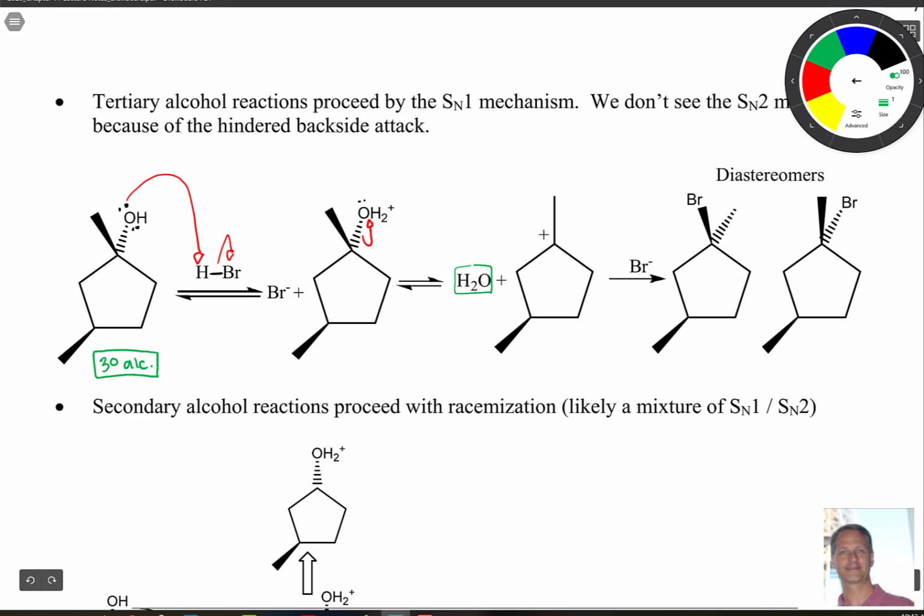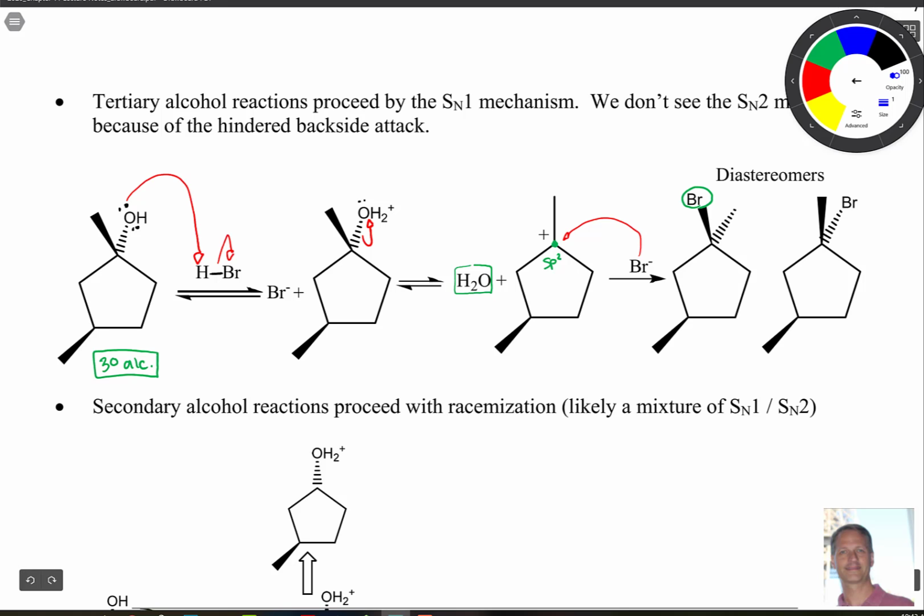Now we enter the realm of chapter 6 again, and this is just substitution stuff. So remember, little quiz, hybridization of that is, if you said sp2, you're correct. Now remember that the bromide can come in the front lobe. If it comes in the front lobe and reacts with the p orbital of the sp2 hybridized atom, then the bromo group will be on a wedge. If the bromide comes around back and reacts at the back lobe of that carbon atom, then it'll be on a dash. So we get a mixture of those two products.